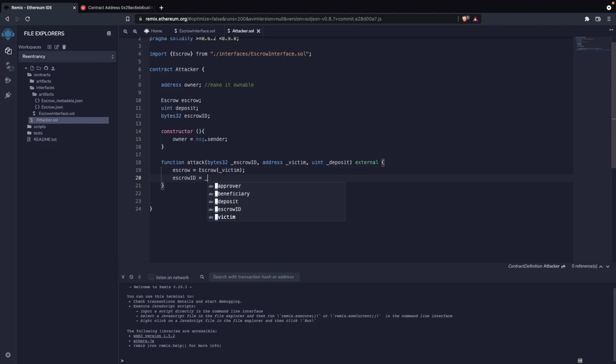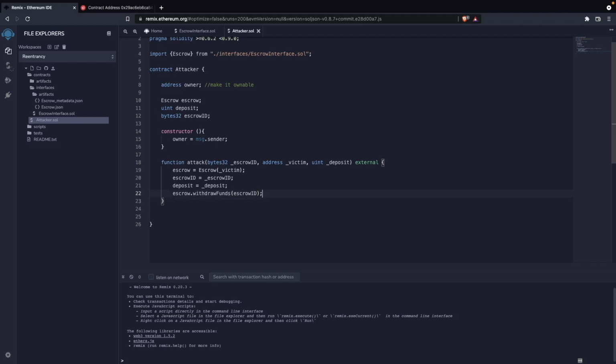What we're going to do here is define that the escrow is going to be the victim escrow, and we're going to define that the attacked escrow ID is equal to the escrow ID that was submitted. We're going to define that the deposit is going to be equal to, as you guessed, the deposit that was submitted beforehand, and this is just linking that deposit that was outside of this contract to this contract in order to perform the attack. This contract is going to perform the exploiting of the escrow very easily once we define that we are going to call escrow withdraw funds with the corresponding escrow ID.